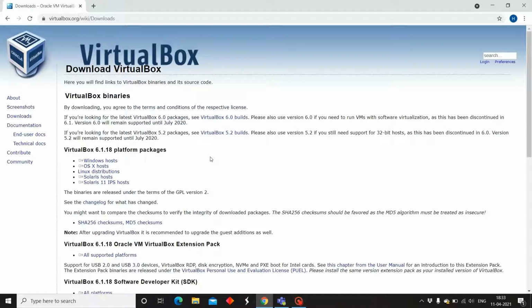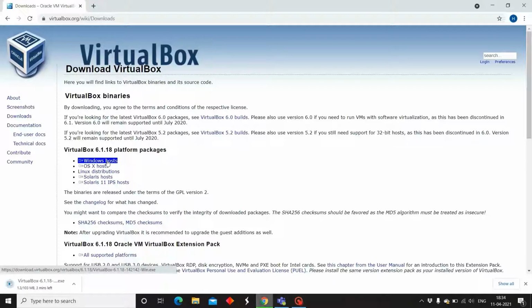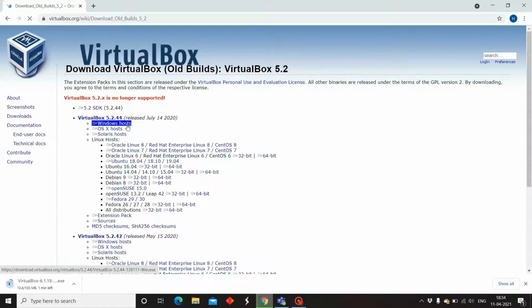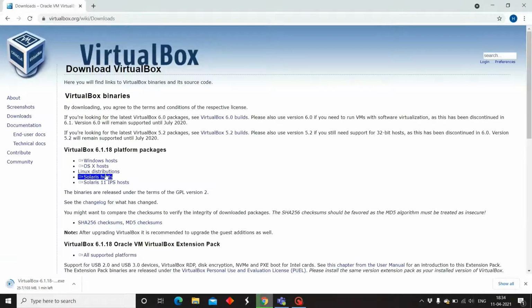And the thing here is that if you are having a 64-bit system, then you have to click on Windows hosts. Okay, and if you are having a 32-bit system, then you have to go here, VirtualBox 5.2, and click on Windows hosts, because this version is supported for Windows 32-bit and not this version.